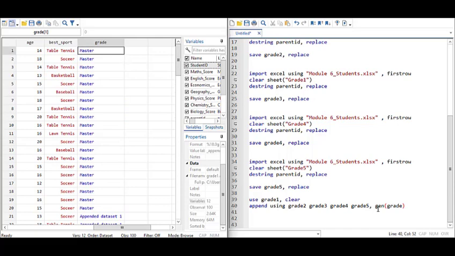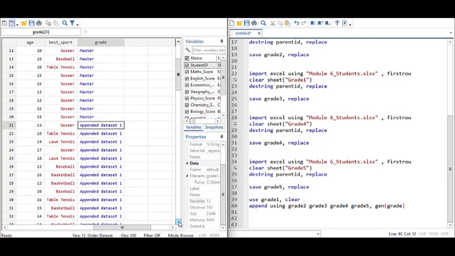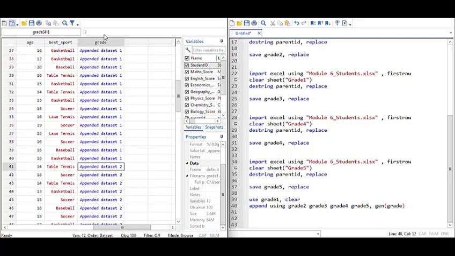Now we've said master is 0, append dataset is 1, and as you go down 2 is also 2. So we need to label properly. So we're going to define the label now. Label define. You can also call it grade, which I like to do.